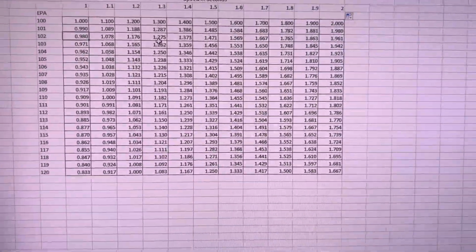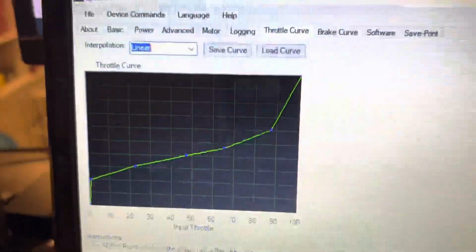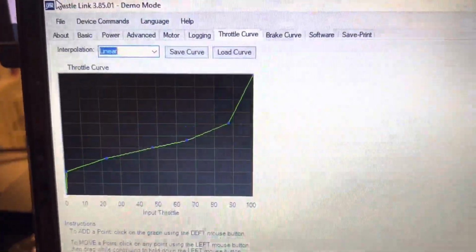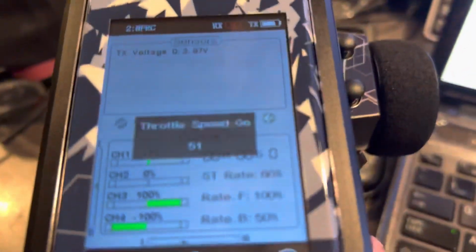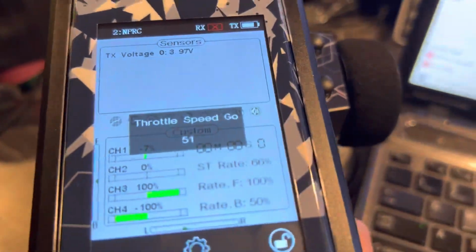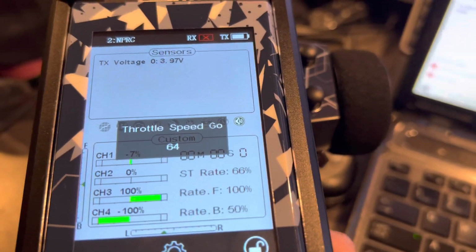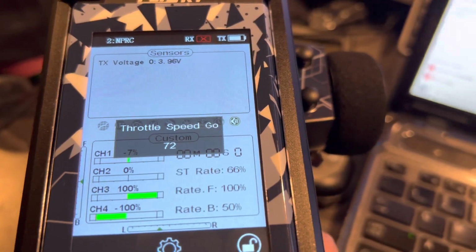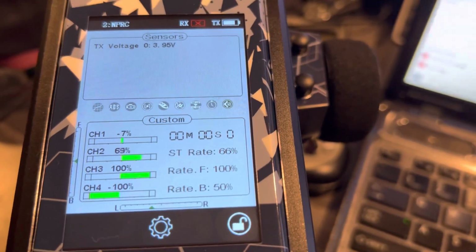And so that's how I do it with the endpoint adjustment, your throttle curve, which you can add as many points as you want, and then throttle time here by setting this. So I'm going to go 75. 75 is 2.5 seconds, but that's going to be 2.5 seconds to 120.